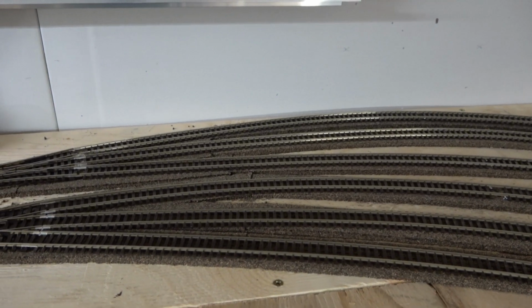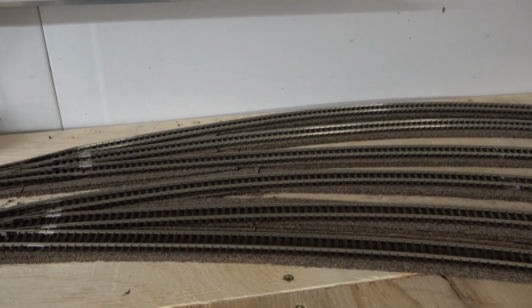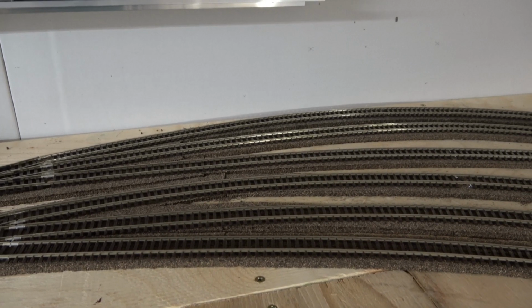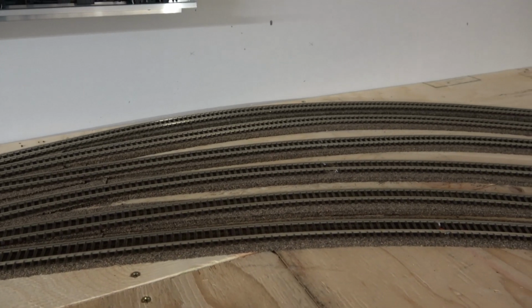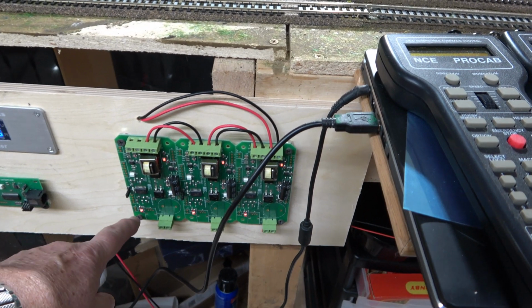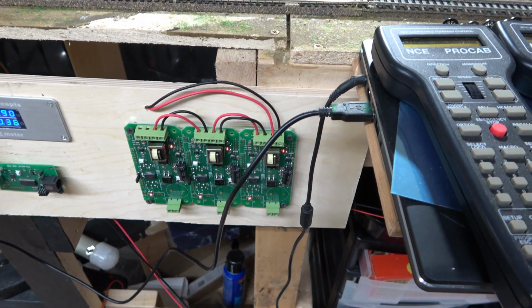Next thing I need to do is check the continuity. So I'm going to turn the power on. Hopefully we have no shorts. I did check it as I went, so I think it's going to be good. And I'll show you the continuity tester that I use. Powering up, everything looks good. These LEDs down here tell me that the power to the track is good.